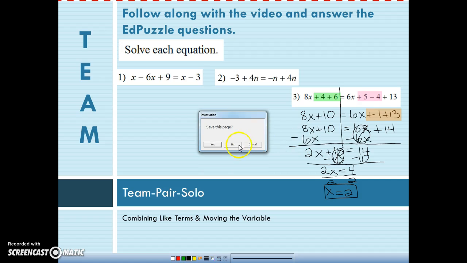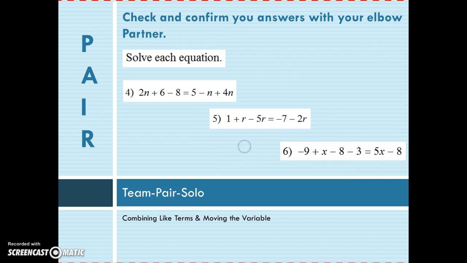So now you're going to go ahead and solve these problems. Now you are able to lean on your elbow partner, but I prefer that you just check and confirm your answers with them. You don't want to completely lean on them. Try to do them yourself, and then you want to say, hey, what did you get on number 4? Now, if you got the same answer, chances are that you both got it right. If there's a discrepancy, you may want to have a conversation and go through each one of your problems to perform error analysis and fix your mistakes. It is very important that you are checking and confirming with someone else. That is part of the learning process, learning from each other's mistakes.